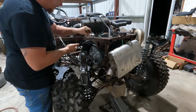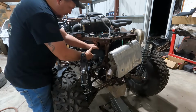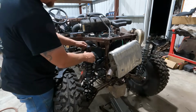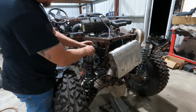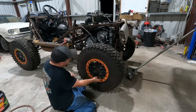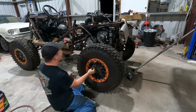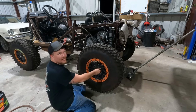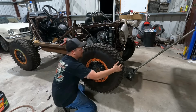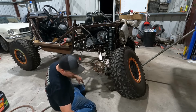So over here in the rear, nothing's making sense, but we'll just have to see how this goes. So we got the lift on. I guess it's on right. I really don't know. It's on there. It says 2 to 5 inches, but there's only one set of holes for everything. So how's it 2 to 5? I don't understand. But hey, whatever. We're just gonna assume that it's on 5.